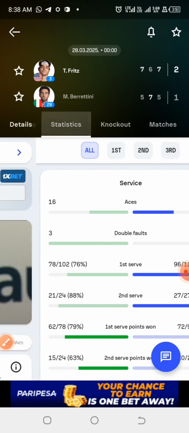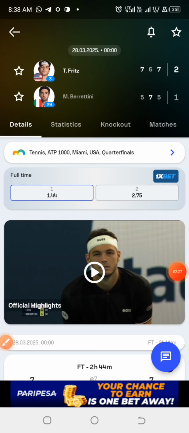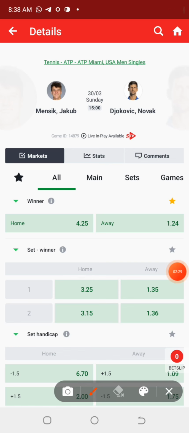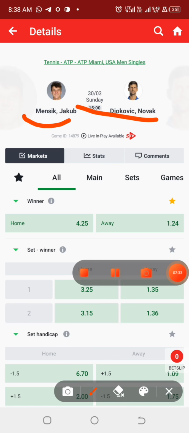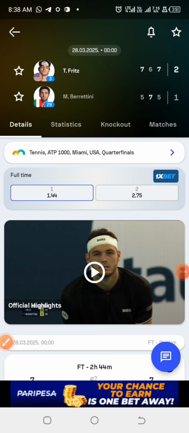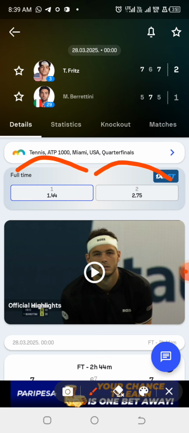All right, so let us say that you want to predict your tennis game, for example, the match I just showed you between Mensik and Djokovic. The first thing you need to always look at is the odds, because when it comes to tennis, it only involves two players. Sometimes we have doubles, we have singles. In this situation, we are having singles, and we are looking at player one and player two, looking at the odds, and you see who the bookmakers are trying to favor. This happens to be the first step. The first thing you need to look into is the odds.